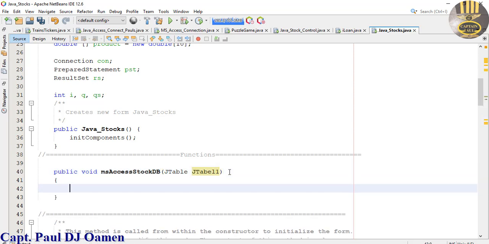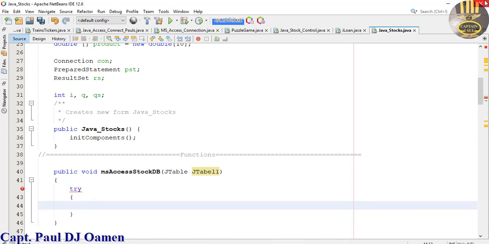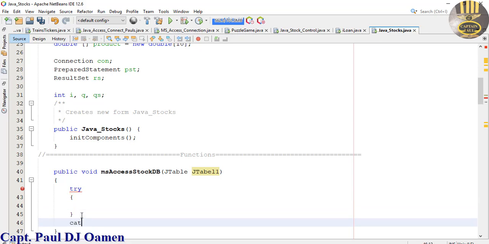Come right down here and enter the statement block. Right inside the statement block, I'm also going to enter a try catch statement. This try catch will help me in case there's any error. So let's enter the catch statement there. Catch exception ex.